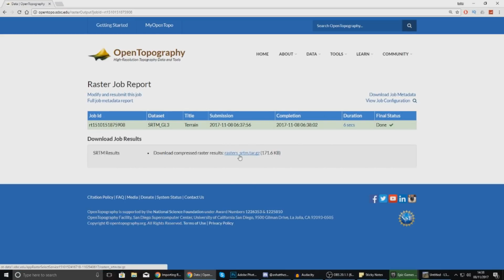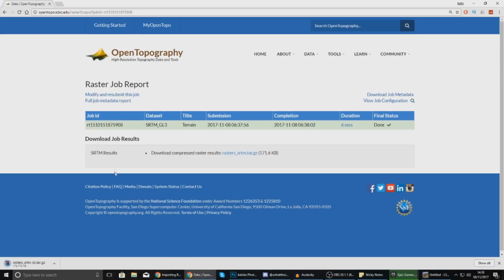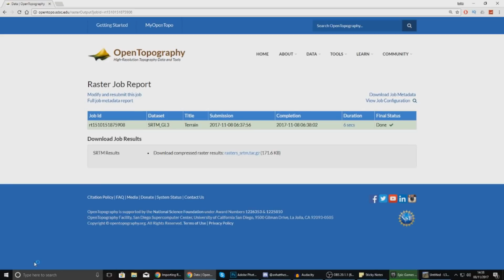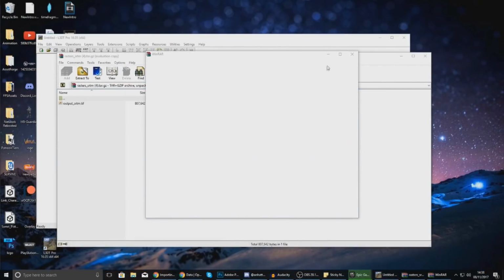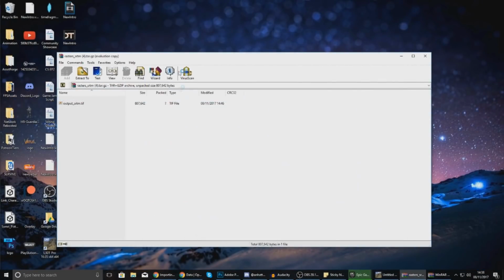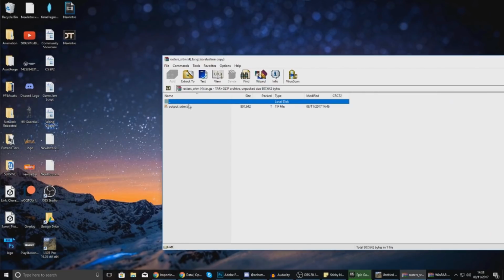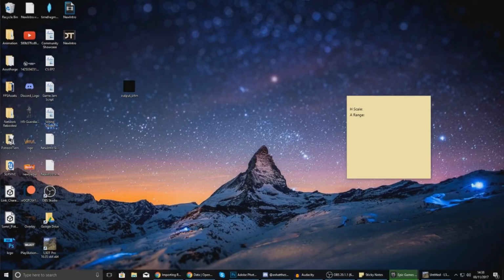You can see here it's all done, and the bit that you're after is called rasters_srtm. This is essentially a little zip file that you can open up and get the data out of. Give it a couple of seconds to download, and then open it with whatever you use for file management, so 7-zip or WinRAR. WinRAR is probably the easiest way to do it. Once you've got this, simply drag and drop it onto your desktop, ready to import into L3DT. My WinRAR's just stopped responding, there you go. Click, drag and drop, and we're good.